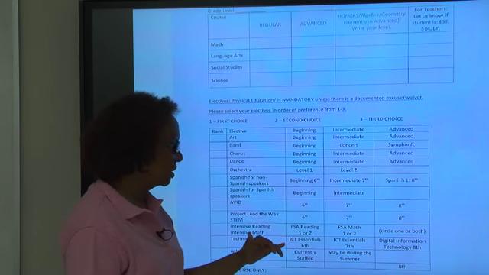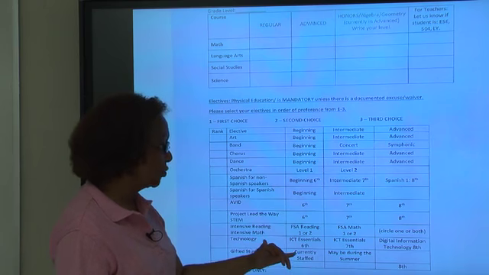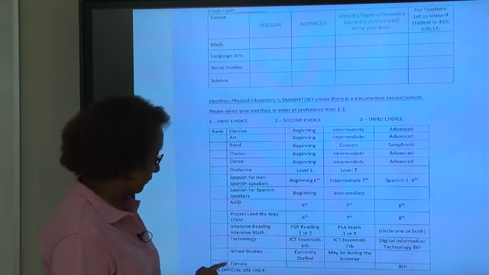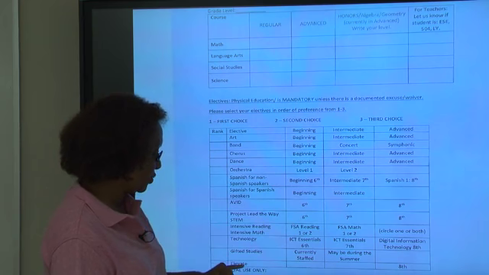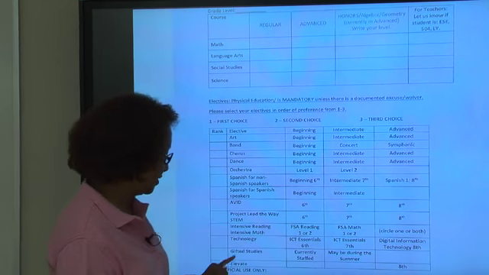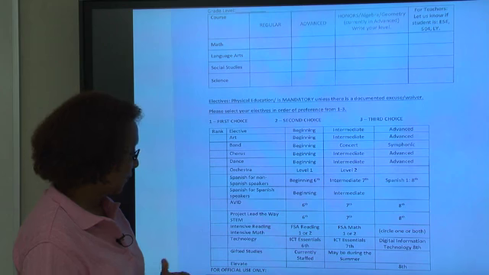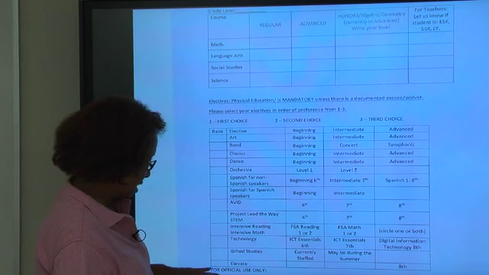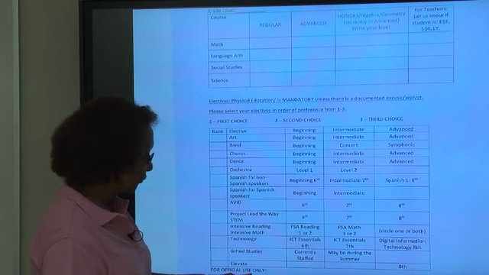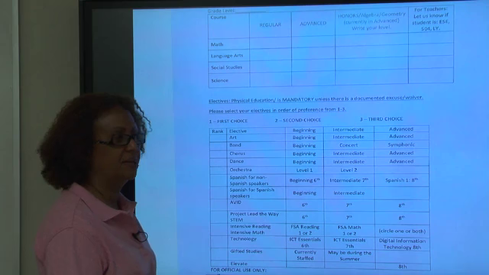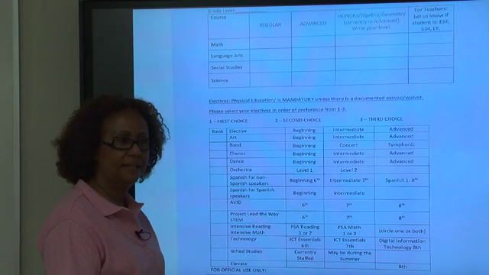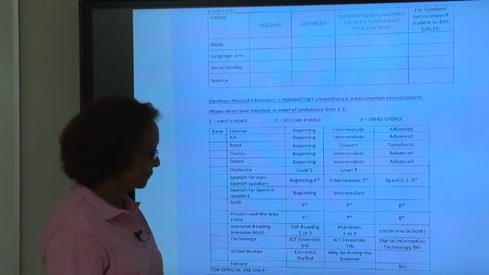Then gifted. You choose gifted only if you were in gifted this year. If you were not in gifted this year, do not look at it. Elevate is not for you if you are not an 8th grader. If you are an 8th grader, you can choose it. Now, after that, the second section that says for official use only, you do not touch it, because it will be for me to add your FSA score at the end of the school year.